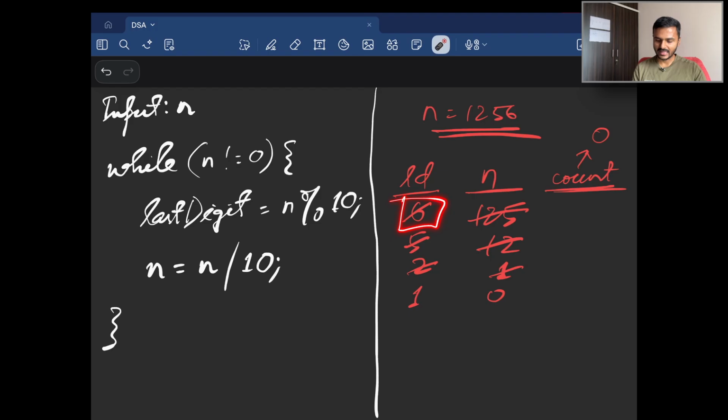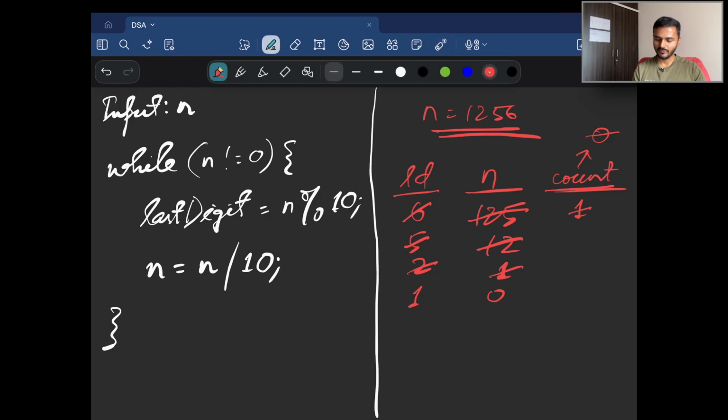Once we extract the last digit, that is 6, from the original value of n, can we say that count is 1? Once we extract 5, that is the second last digit of the original number, can we increase the value of count from 1 to 2? We can, right? And so far, it seems to be working well. Count being 2 over here indicates that we have extracted 2 digits so far.